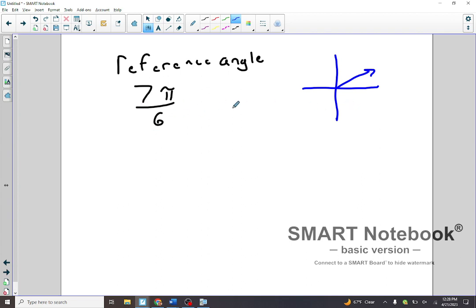So 7 pi over 6, we need what the angle is of the first quadrant. Either you could always turn it to degrees and convert it back, but I'm going to do it in radians. The rotation is 0, pi over 2, pi, 3 pi over 2, and then back to 2 pi. So in this case, 7 pi over 6, you should note this is definitely bigger than pi and smaller than 3 pi over 2.